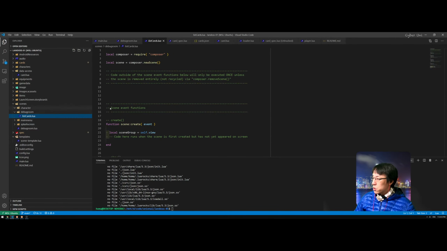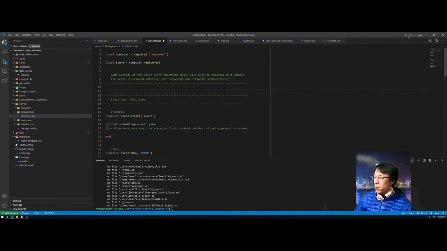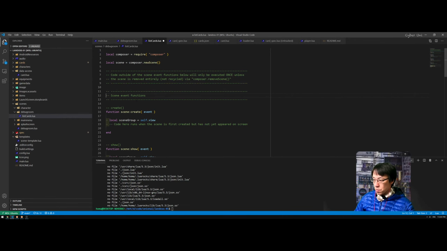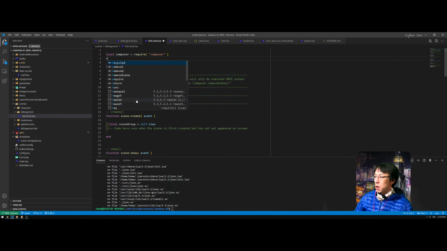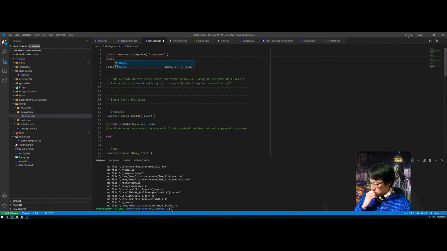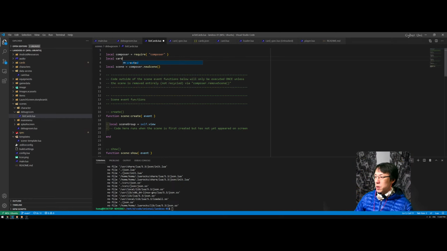Okay, so now here we want to, let's see, local will be say card loader, because it doesn't make sense to just call it card.